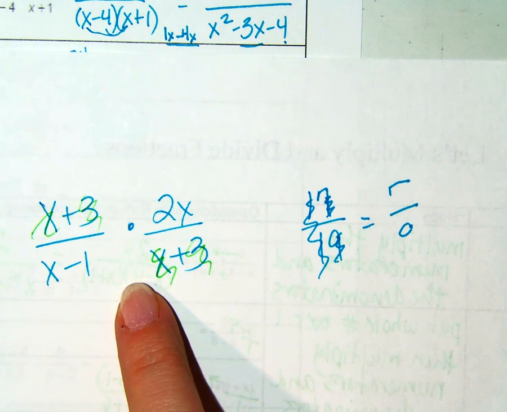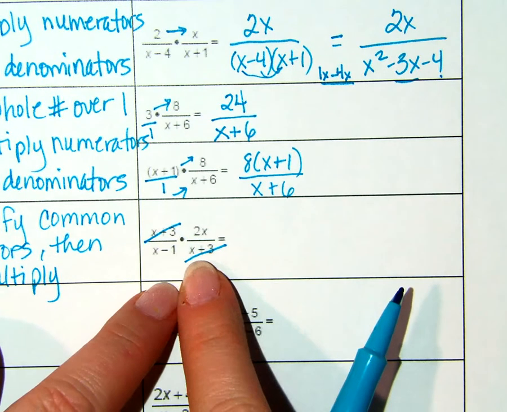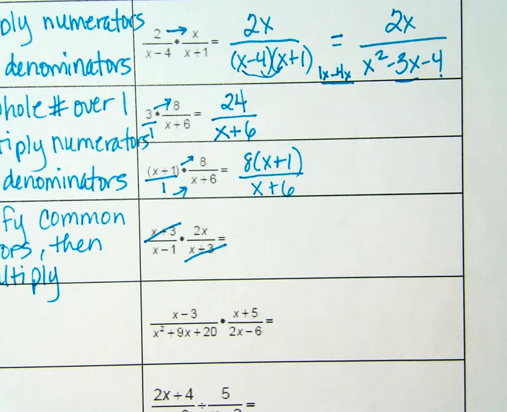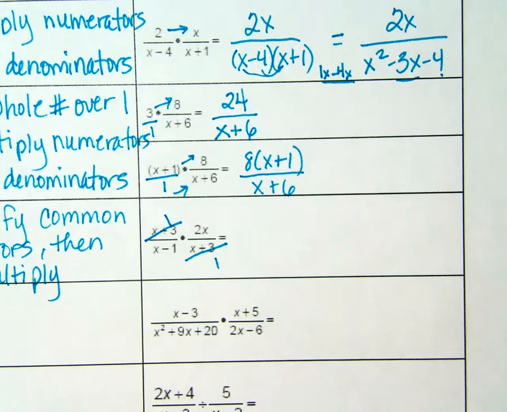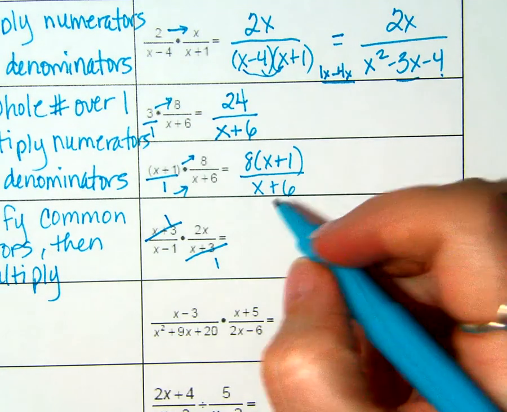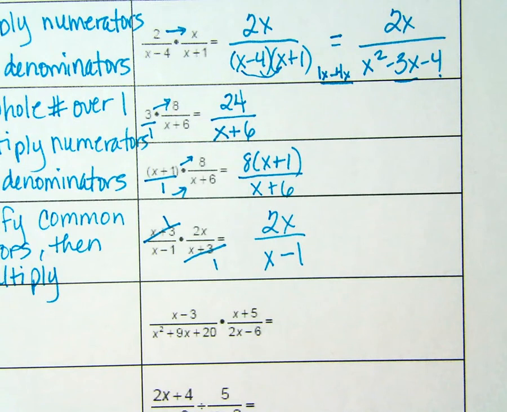So guess what about this? Not true. Okay? So I'm very glad that you saw that it was the whole factor x plus 3, and the whole factor x plus 3. What does it simplify to? When I divide x plus 3 divided by x plus 3, what does that simplify to? 1. What's left over? Like that? 2x over x minus 1?